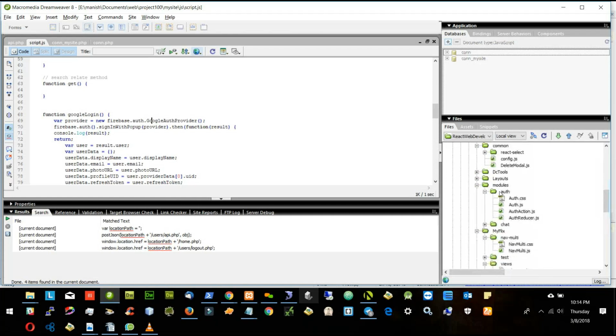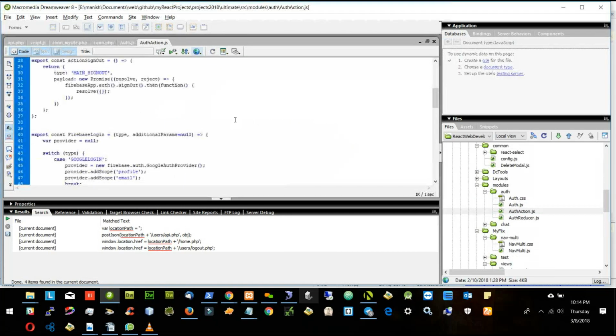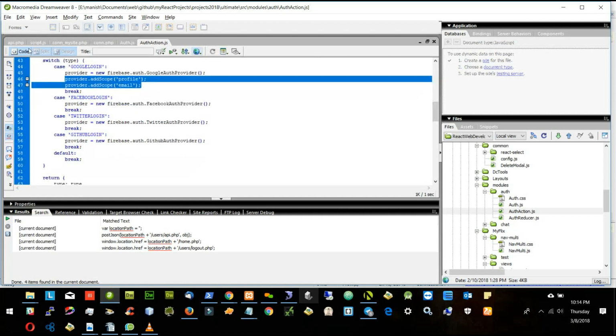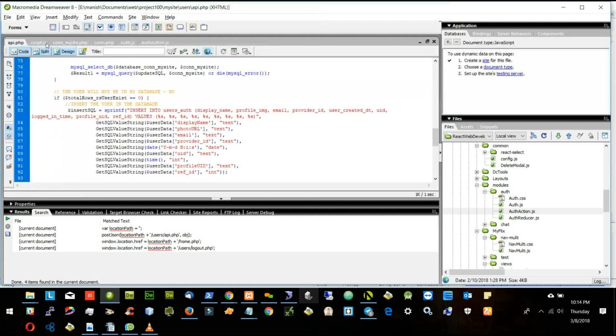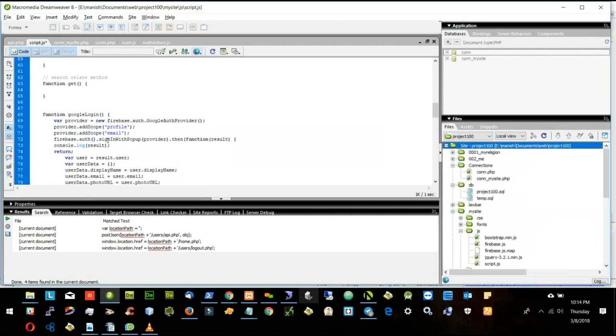We have modules auth.js, authAction.js, where we do the login. So we add this scope provider and email. Let's add this scope again here in the script. We have the provider. Let's add the scope profile and email.